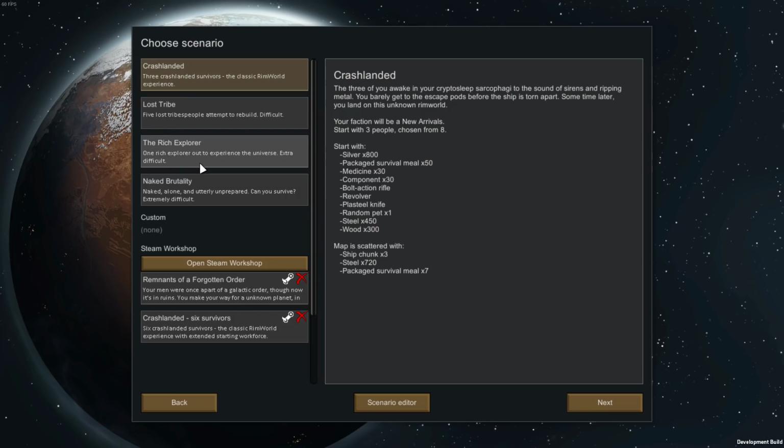Rich Explorer, you have one person who is well equipped and has a lot of wealth, but he's alone, so there's only so much he can do. Let's just do the classic 3 to start with. It seems to be the one that works the best. So let's see what we have with that.